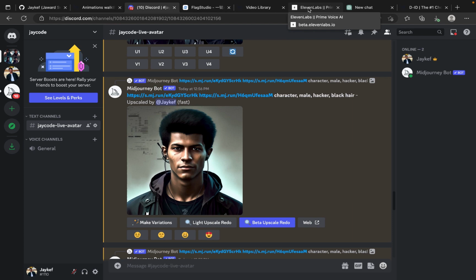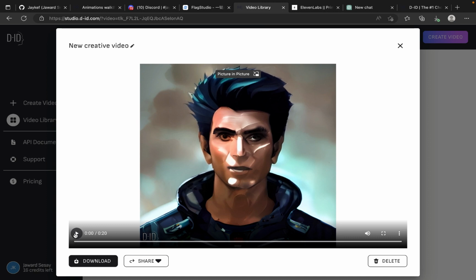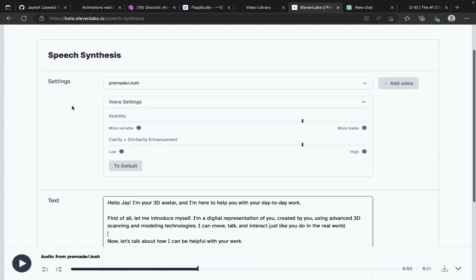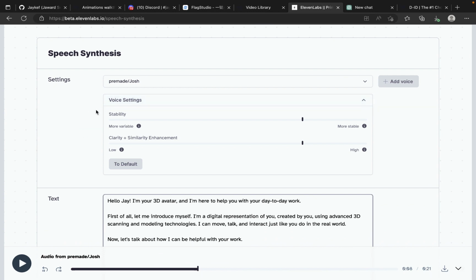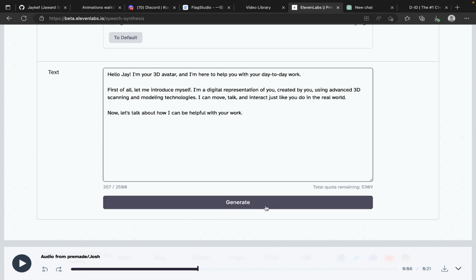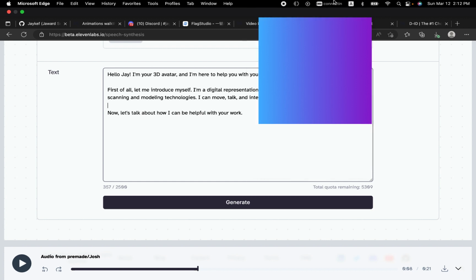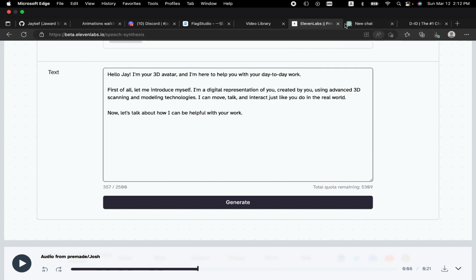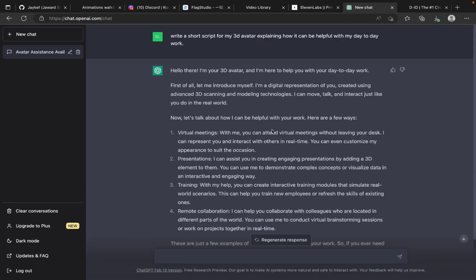And then the next thing that you observed in the video is probably the voice. So for example, the voice, as you can see here, is an American accent. That is because I made use of another powerful AI tool called 11 Labs. They have this speech generation AI, and you can input text and then generate your speech, but you need to turn off your VPN if you're using it, because it will detect that. And so basically the text that I used here is actually generated using ChatGPT.